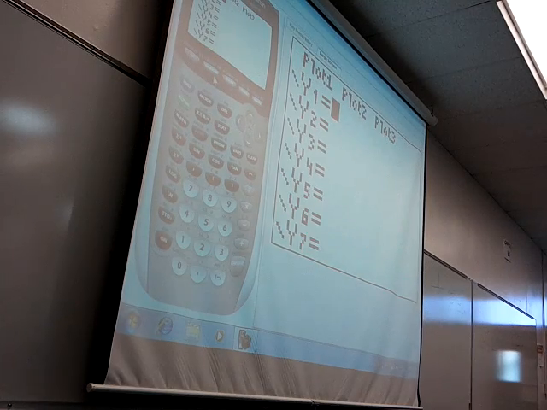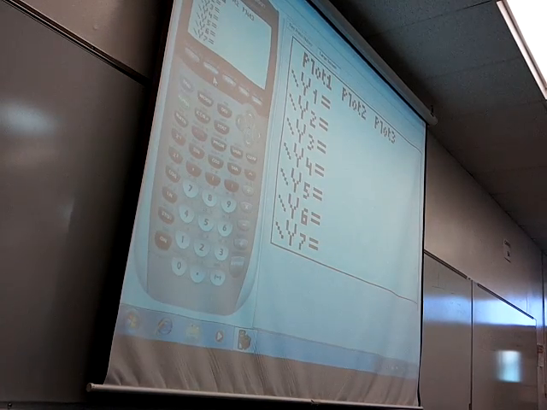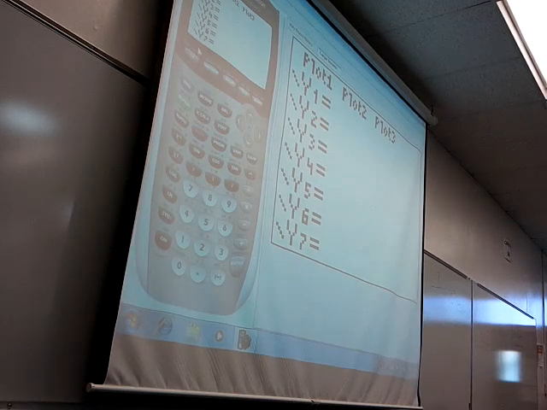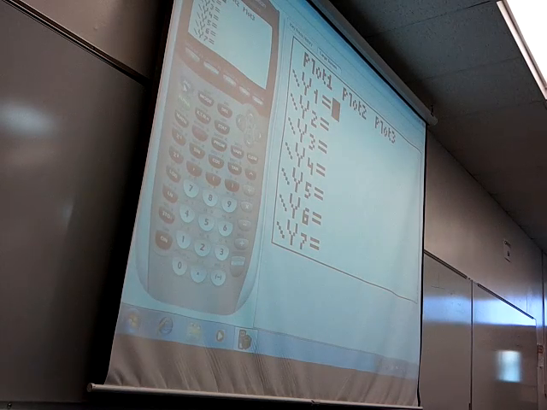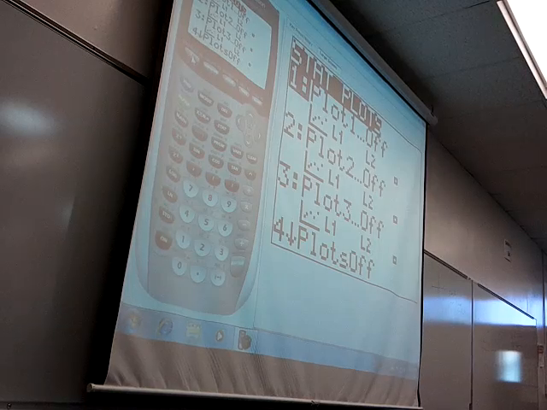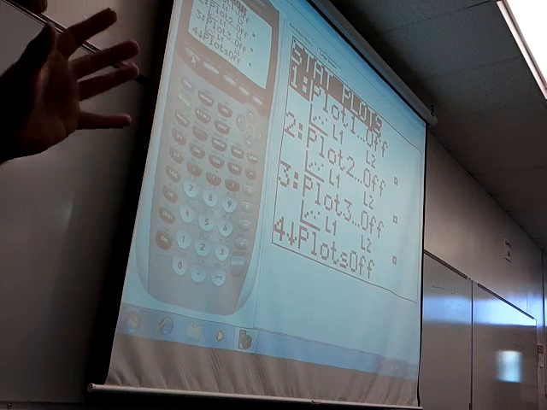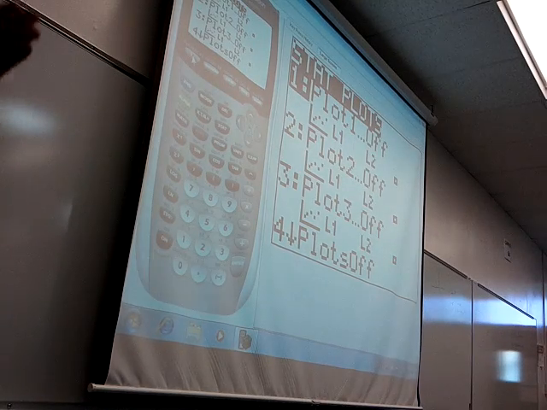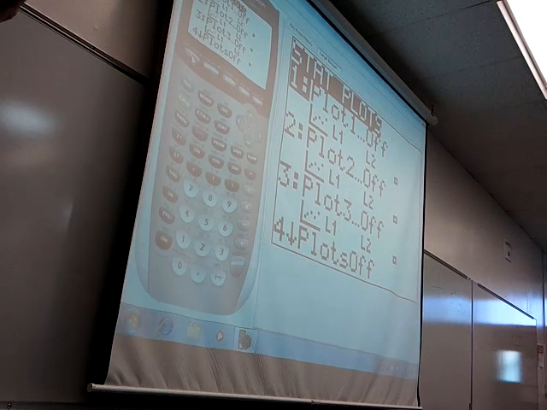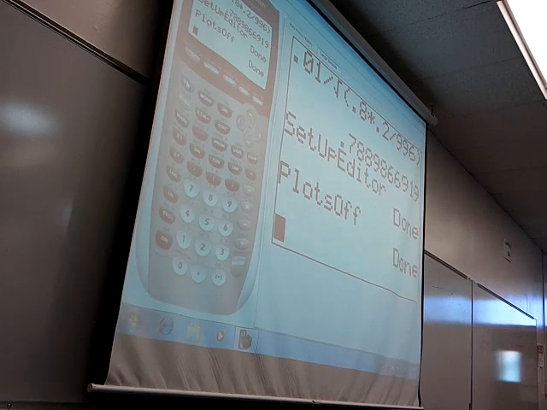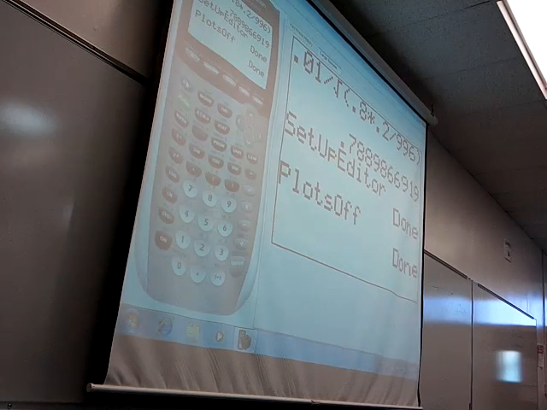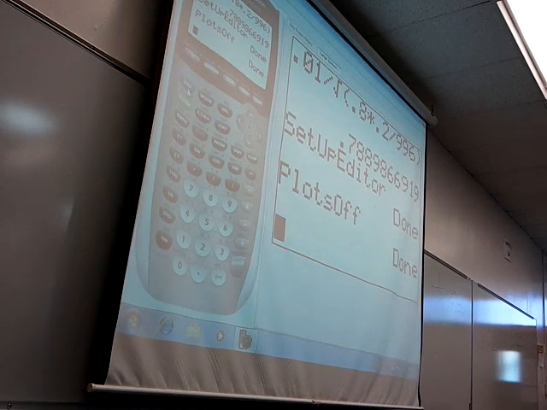I don't just want to go to y equals. That'll graph a line. I want to graph statistics. So obviously right above y equals, do you see how it says stat plot? That sounds promising. So hit second y equals. Again, anytime we do something on the calculator, I desperately need you to tell me if anything freaks out on your calculator, you get some weird error message. But right now, I want all of these turned off to begin with. So if you just hit 4, enter, it's going to turn them all off. Some people have all of them turned on. Let's just turn them all off. Now go back to second y equals.